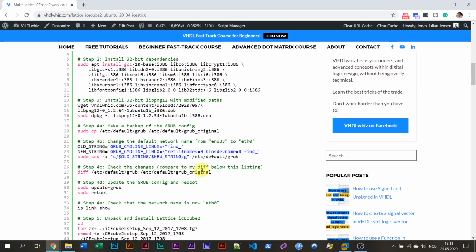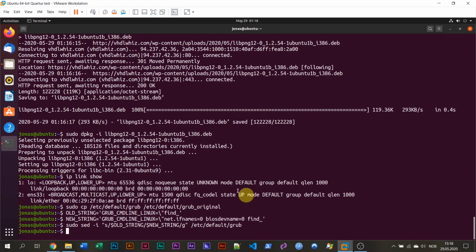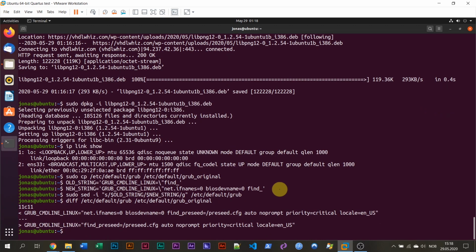I'm going to the next line here in my recipe and copying the diff, because we're going to make a diff between them and see that the correct lines have changed. So after you paste in my lines, the sed command that changes the lines, this is an alternative to editing it manually. I don't like editing, I like scripts. So these are the changes. The new grub config contains some words here that are not in the original one. So this line has become a bit longer, and that's what my command just did. So just make the diff and verify that this is what you are seeing when you do that.